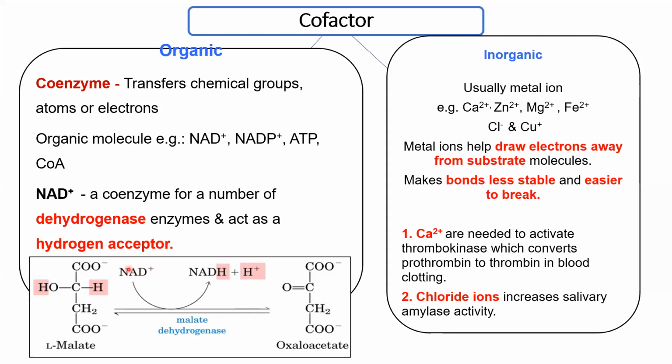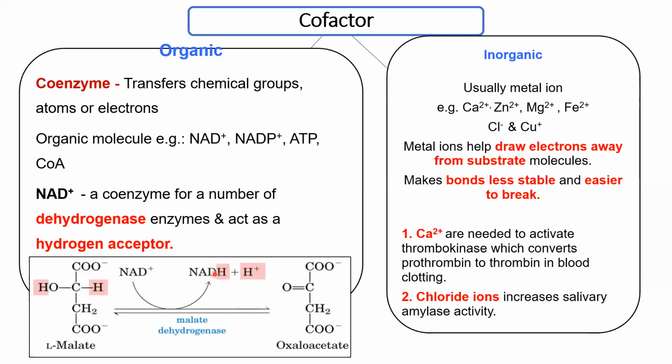During the reaction, the enzyme removes 2 hydrogen atoms from malate. That's why the name of the enzyme is dehydrogenase: it removes hydrogen atoms. So who will remove the hydrogen atoms? The cofactor, the coenzyme here. It removes 2 hydrogen atoms from the malate, from the substrate, and one of the hydrogen atoms, the NAD plus will take up to form NADH.